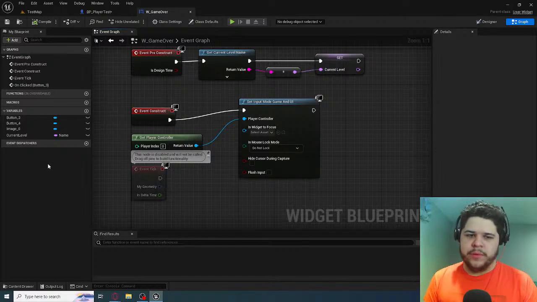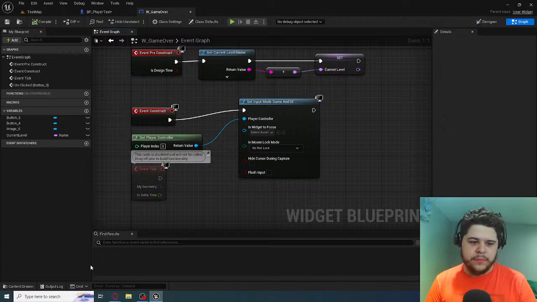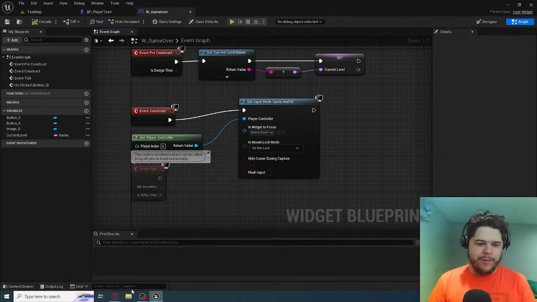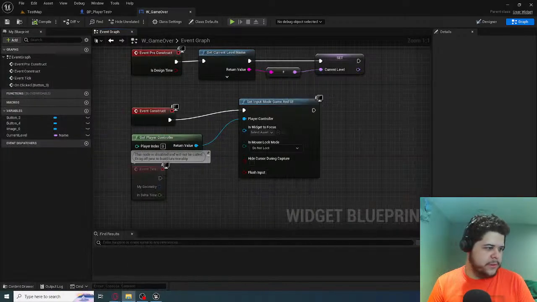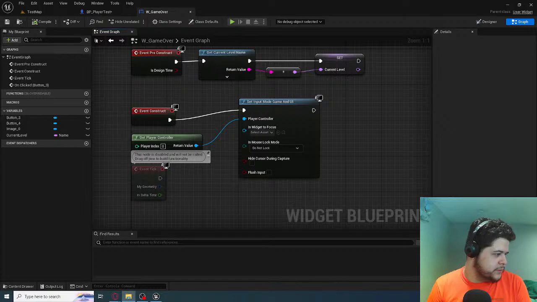Jeez, I genuinely don't remember how to do this at all. Can I open an old project and steal the code from that? Probably. Give me a moment. Just gotta find it. It's not there. It would be over here. Perforce.